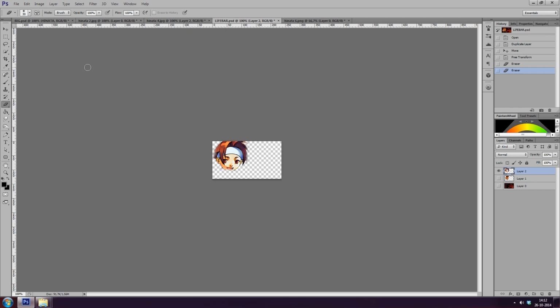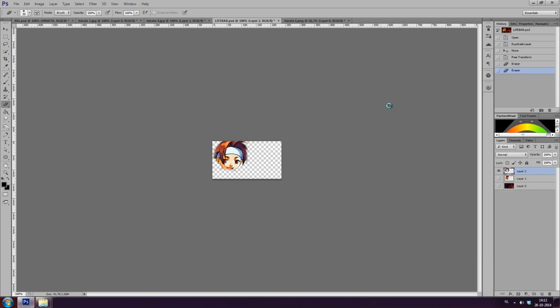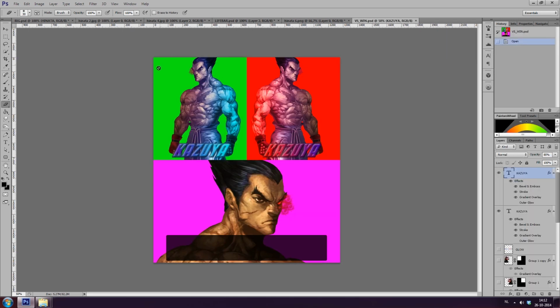So I think you should be able to figure that out if you listen closely to what I explained at that part. So on to the final template, which is versus win.psd, and this is the portrait layout for the versus screen as well as the win screen.